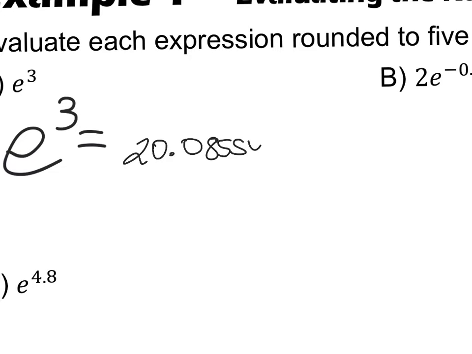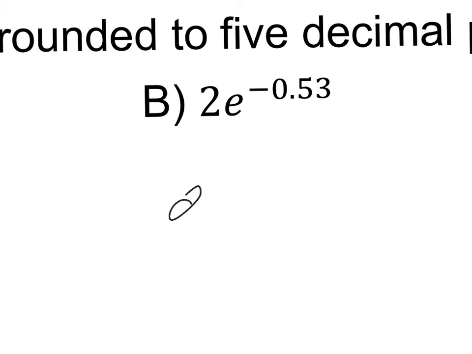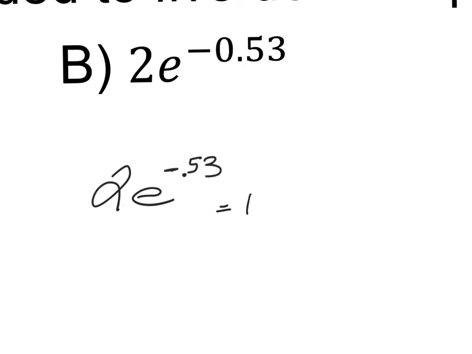So once we know how to do this in the calculator, like here, you're going to hit 2, then hit the e button, and then raise it to the negative 0.53. Do not use the minus sign, guys. It has to be the little negative. What do y'all get? About 1.1 7721. Something like that. You guys good? You get that? We okay? All right. We need to know how to do this in our calculators.